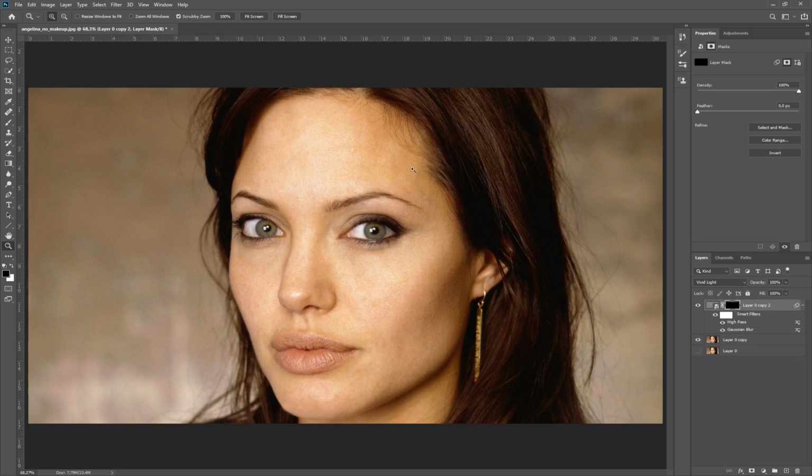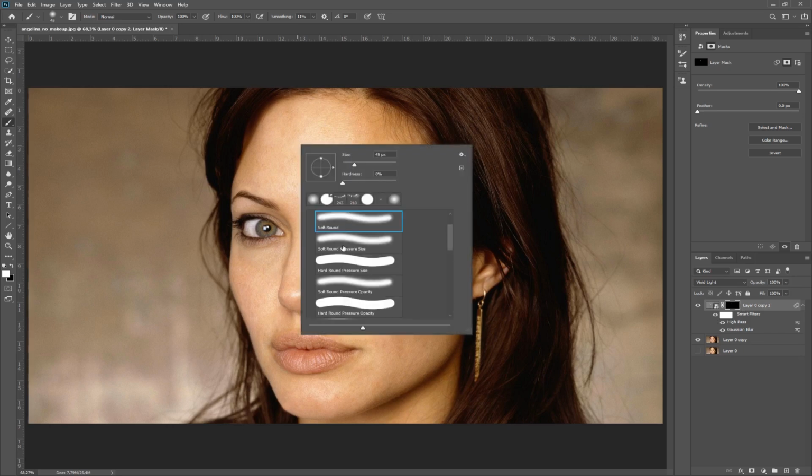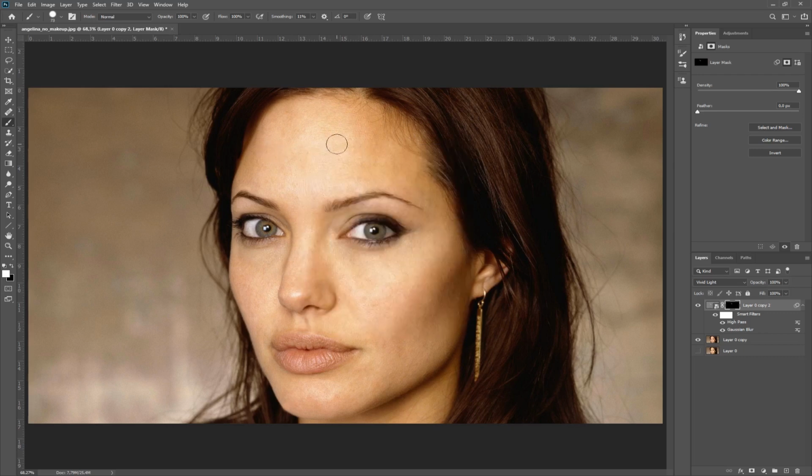So now you start painting all the areas in white where you want some blur. So you click on the mask, make sure you paint in white, use a brush, and then start painting. This time, to make it faster, I use a flow of 100. So it means I paint white right away. And I'm going to paint back the mask. Let's start with a hard-edged brush to get the large areas, and then we do the details with the soft. So I'm going to go for the large areas here.